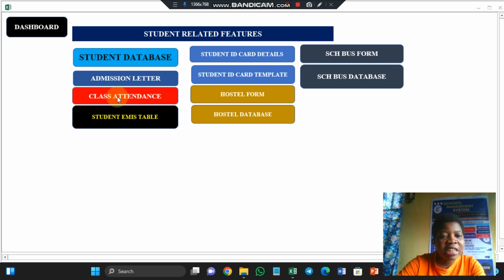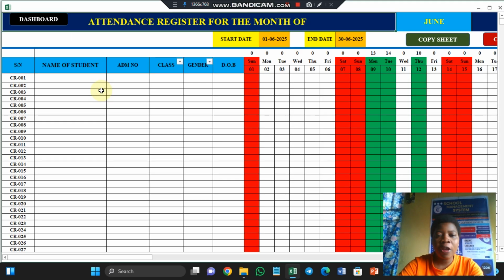let's quickly talk about the class attendance register. The class attendance register is where you mark the daily attendance of your students. Now on this part, each of these serial numbers bears the class of the student.